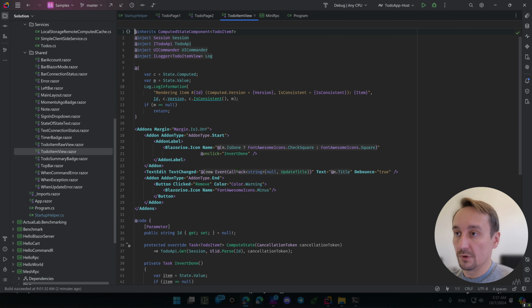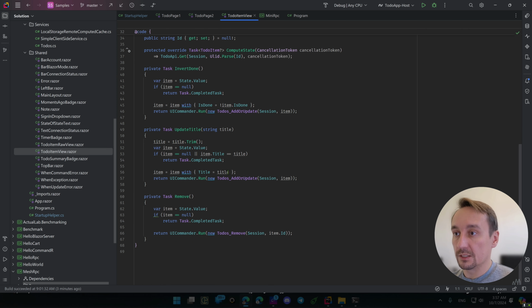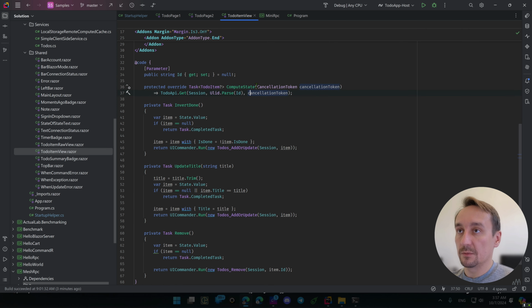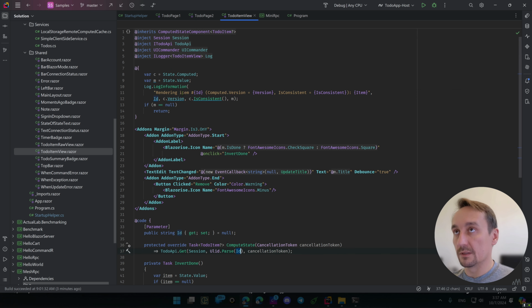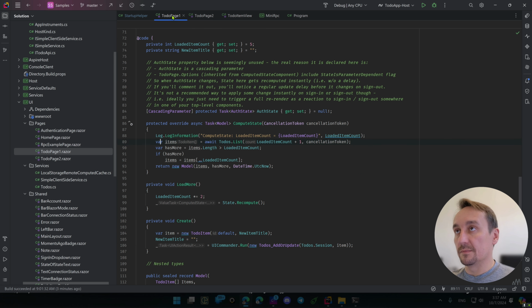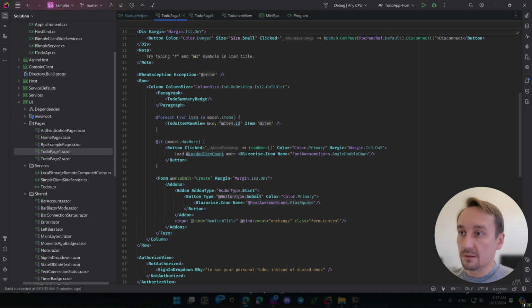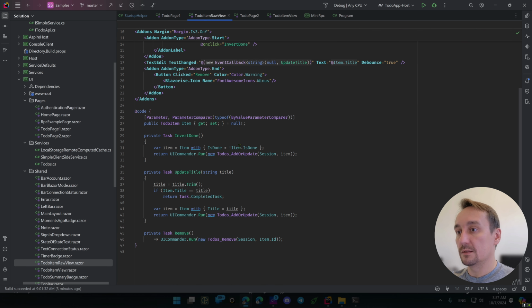If you click on ToDoItemView, you will see that its ComputeState method actually gets the item by this ID and renders it. As for the first page, it's a little bit different. It uses a different component to render the item, called ToDoItemRowView, and this one doesn't fetch anything. It basically gets the item and renders it.